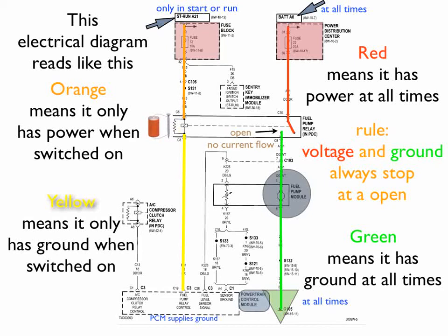Now this up here is an electromagnet. When an electromagnet has power and ground, it activates. When it activates, it sends a magnetic pulse across and closes the switch. Since that switch is no longer open, it is now closed, and power can travel. It travels down to the fuel pump, it finds its ground, and the fuel pump consumes the power.